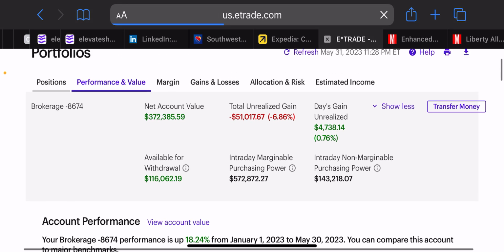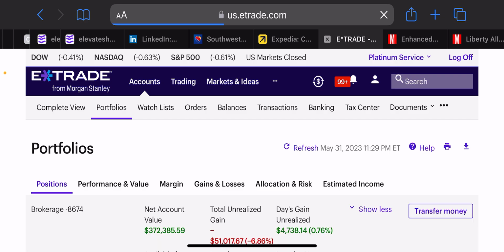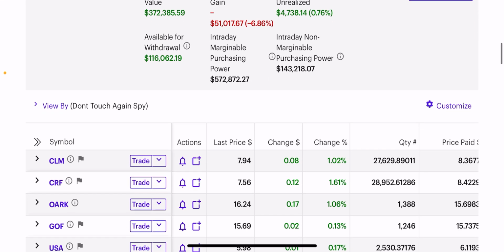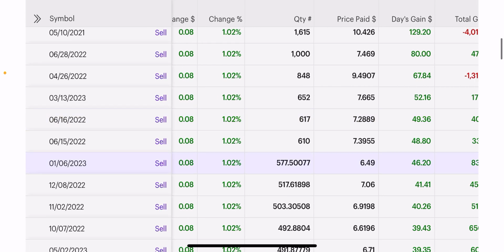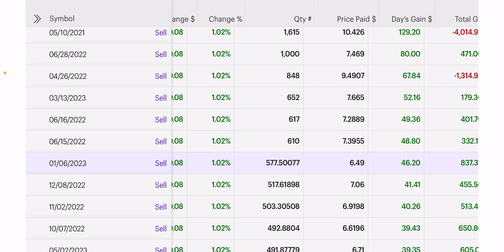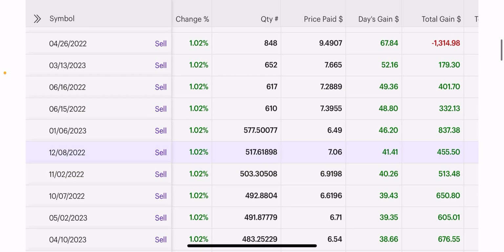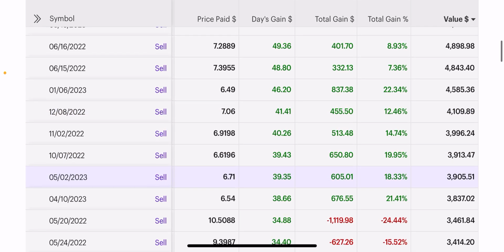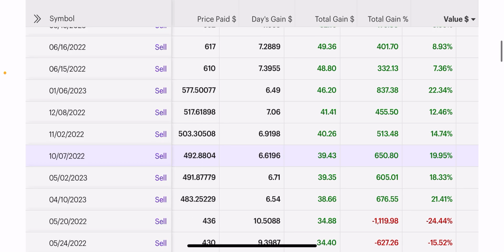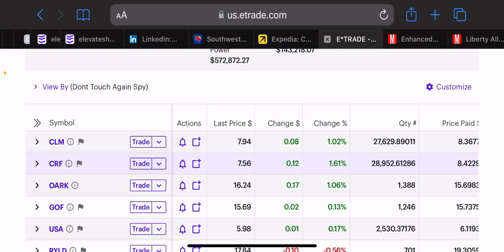Again, this is due to Cornerstone. But that's not what the video is about. As I've said, it's about these two new growth funds that I'm going to show you. Briefly, I just want to show you Cornerstone, why it's so special and why it's a 4-star fund, why it's up on a down day because of these DRIP shares, 649 and 76, 69, 66 here. As you can see, 12% gains, 19% gains, 18% gains.